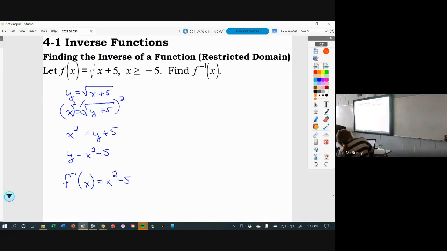So what we're going to have to do is restrict the domain on this guy. But how do we do that? Well, let's go back to the original problem. The function they gave us, we'll talk about f of x for just a little while. They told us the domain of this guy, didn't they? They said that the domain of f of x is, what is the domain? Greater than or equal to -5. X is greater than or equal to -5. Okay, what's the range?